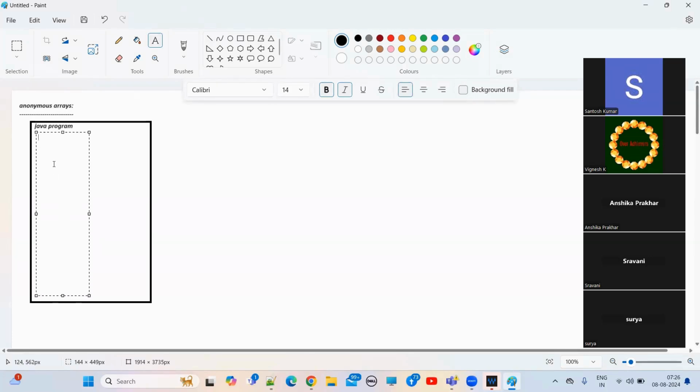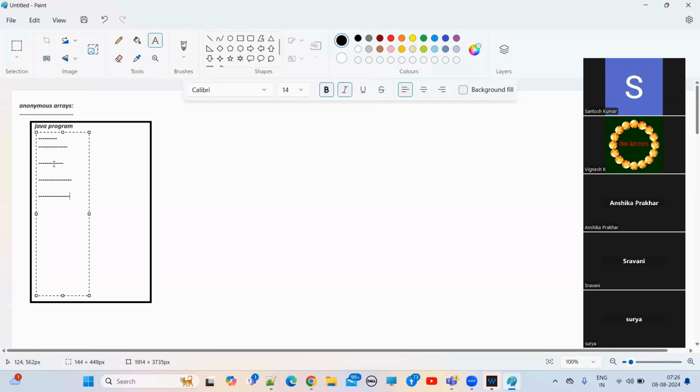This is the first line of the program, guys. Like that, we have 1,000 lines of code.